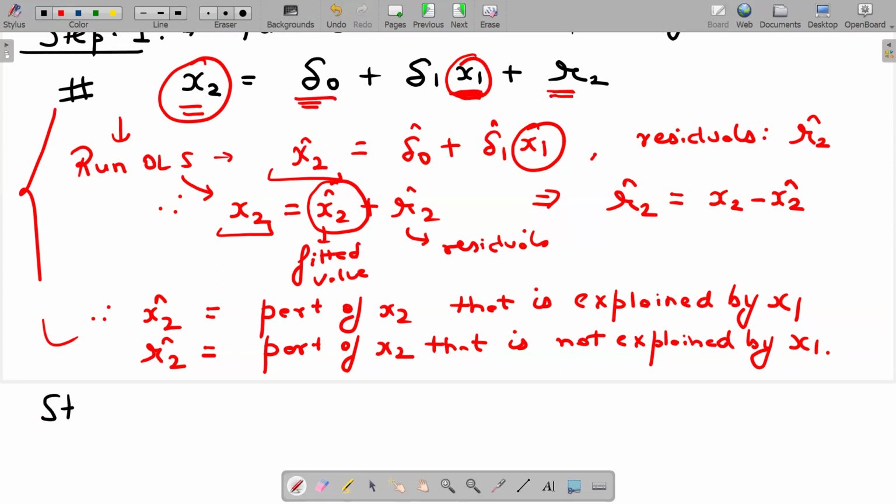Now step two. In step two, I'm regressing y on the residual R2 hat.